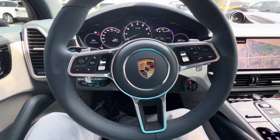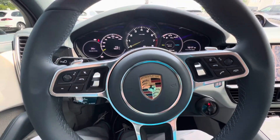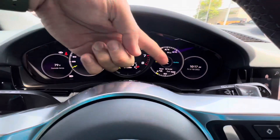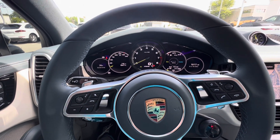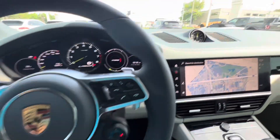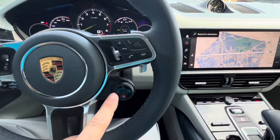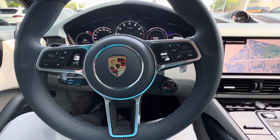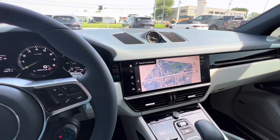So get in the car, you click your start and it will turn on to E-Mode. Right now we're actually ready and technically running. I've only got about two miles of range — you can see it down there in the corner. This car hasn't been charged up, but you can charge it at home, or you can flip your sport chrono button, which is standard. You've got your hybrid mode, sport mode, and sport plus mode. The vehicle will actually charge while the motor is running as well, and it has regenerative braking — best of both worlds.